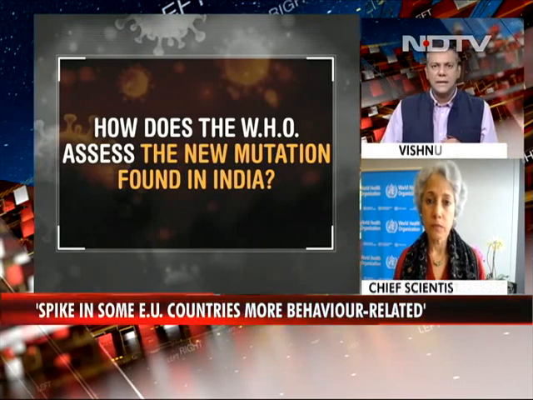Dr. Swaminathan, is there any clarity on whether existing vaccines will work in fighting the mutation, whether it's in India or in some parts of the world? Because we've heard, for example, some vaccines are less effective, for example, in fighting the South African strain. Some are more effective. So where do we stand as far as the existing drugs are concerned?